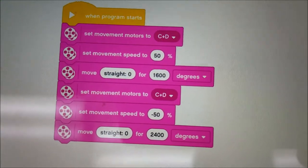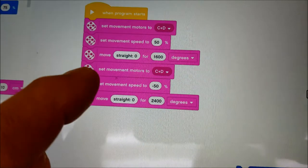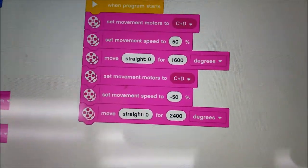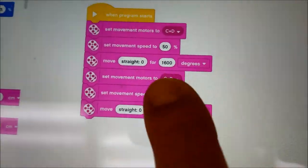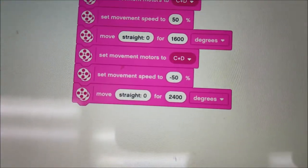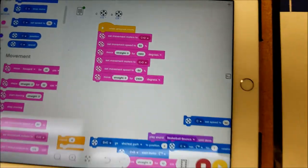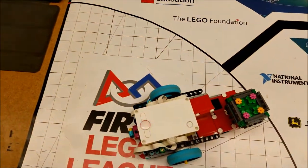Then the move straight for 1600 degrees. And that's just for the forward. And then you can see we're doing the same for the backwards. We're going to still use C and D to go backwards. It's going to be negative 50%. And then we're coming back for a little longer, for 2400 degrees. So that should be the program to get this done.